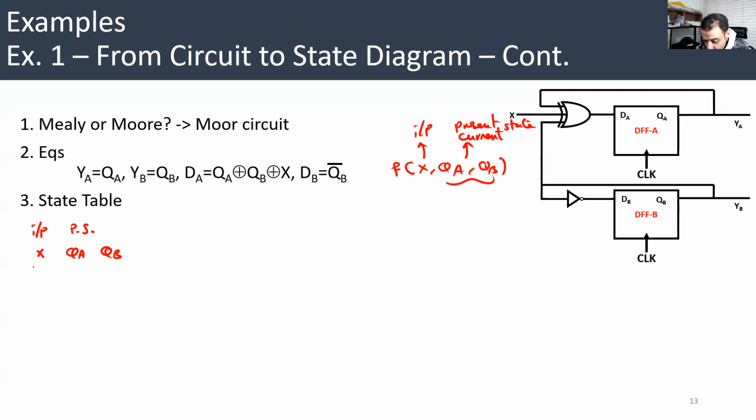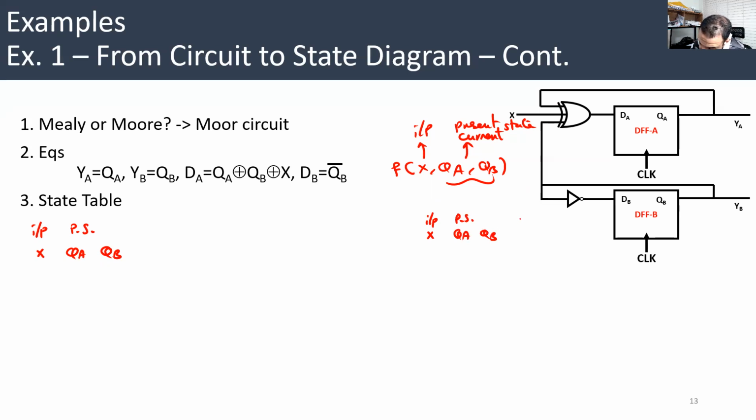Then based on these, let's do it because the answer will be in that area. So let's do it here. The input X, present state QA, QB.